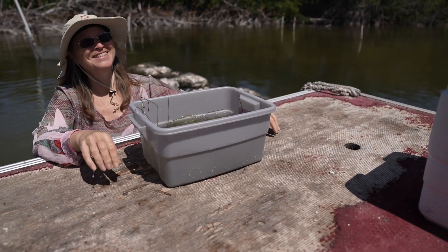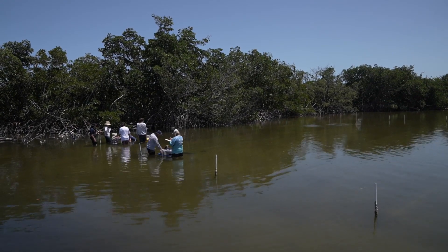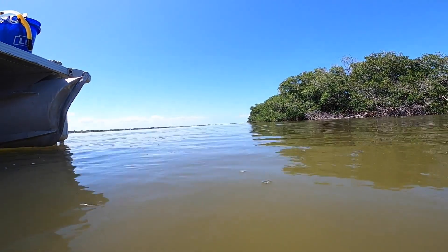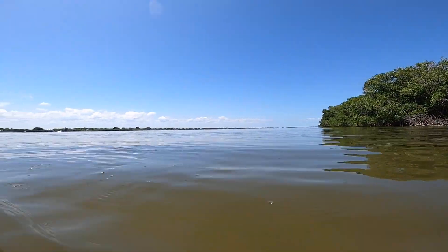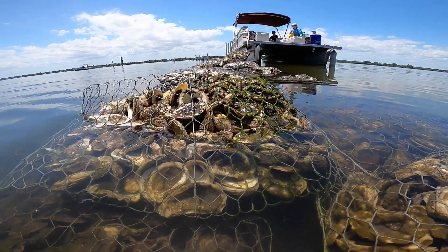Registered nurse Susan Millett says: 'I've taken care of new moms and new babies and worked in a nursery. And the seagrass, I have found out, is the nursery for all aquatic life. So it just segues right into what I do, what I love professionally, and what we need to help do for the future.' This is a dividing line between the lagoon where the seagrass nursery is and the open water where seagrasses were once plentiful. If it works, it could be applied in other places — Australia is doing seagrass restoration.